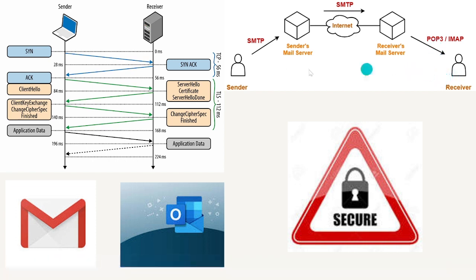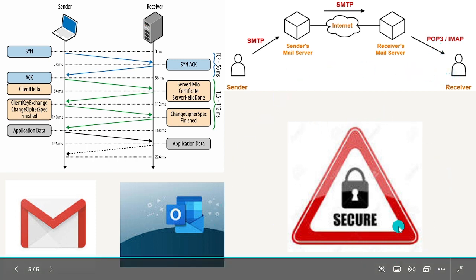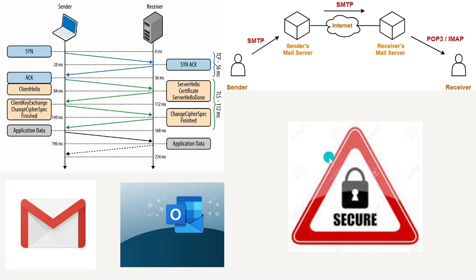Here, the sender and receiver mail can be taken as Gmail or Outlook, and it can also be seen that this is the most secured way. However, with the advancement of technology, data packets can be traced and used unethically, and so we need to use multiple ways to protect our data.